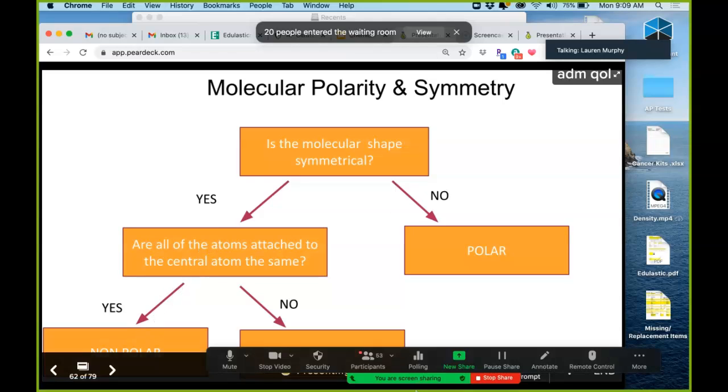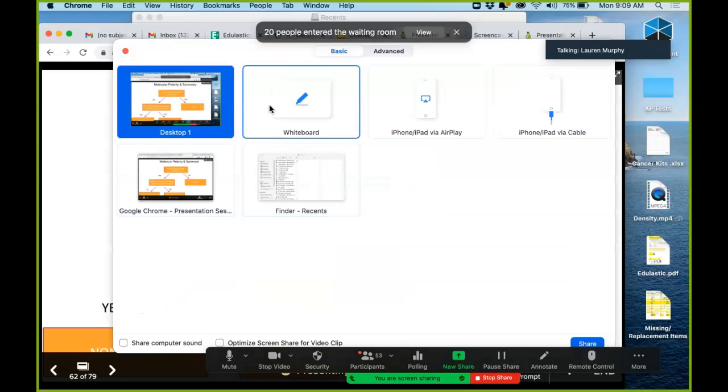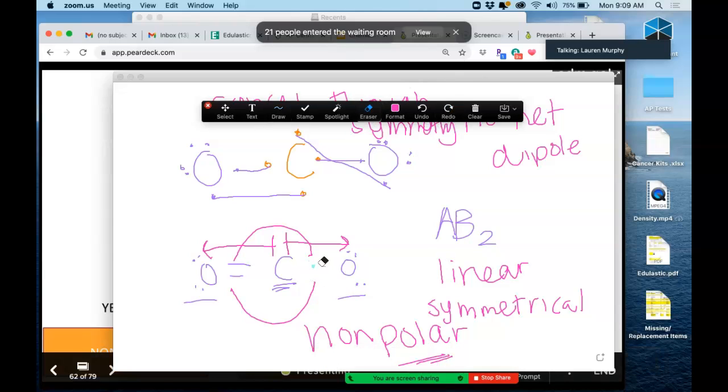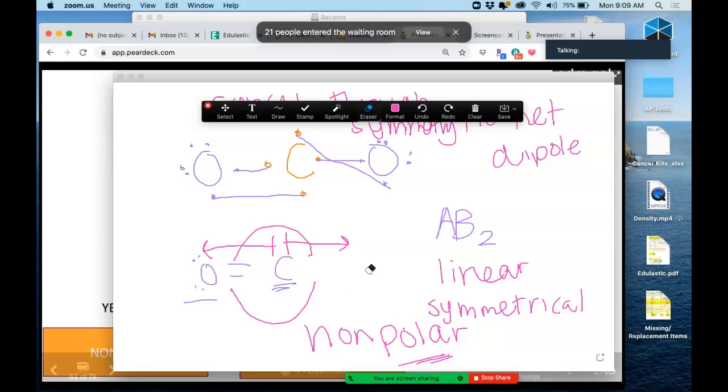However, if I were to do something like this, now this isn't going to be a real Lewis structure, but I just want to show you something. This is not real, okay? I just want to show you an example. If I were to have that carbon oxygen, and then I did this. Actually, this is going to be a real structure.